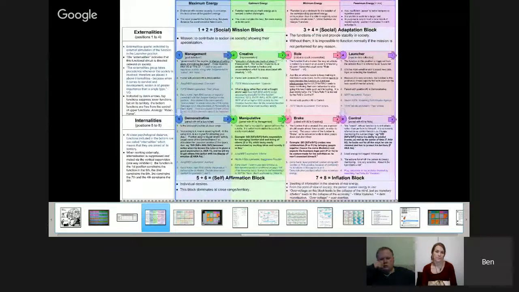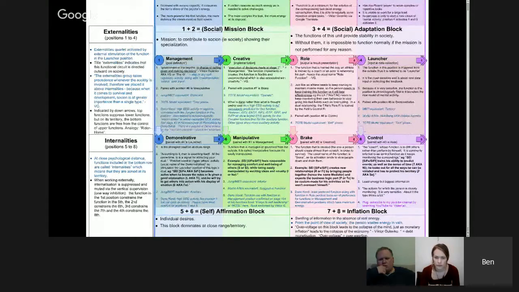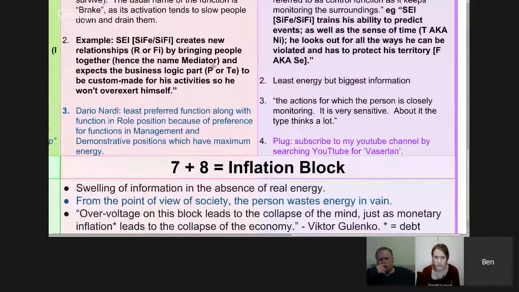Right, so I'll get to the bullet points soon. So the control function, because these two work together, the role function and the control function. So for instance, say we're going with Hannah being an ENFJ. This is going to be role TE, and the ENFJ's dual is ISTP, and their control function is TE, and the idea would be that they'd be able to coach you. The control function has a lot of information, so we won't spend too long on this, because this is the control function layout, but they do work together.